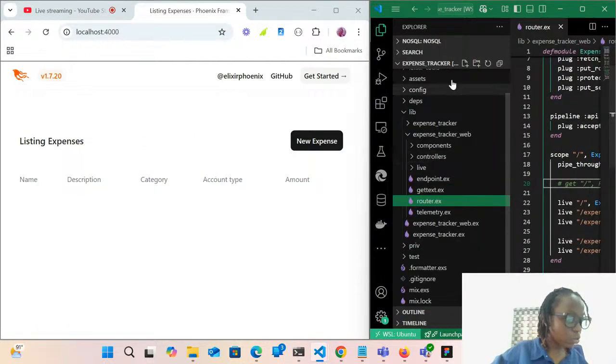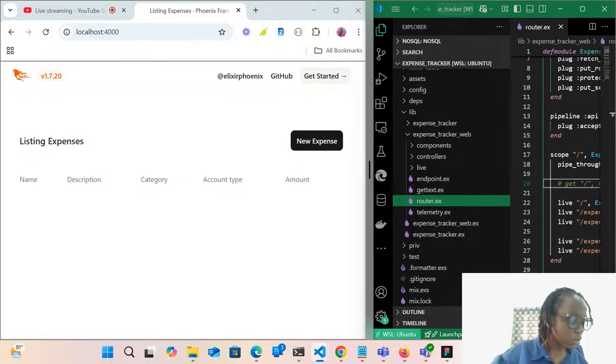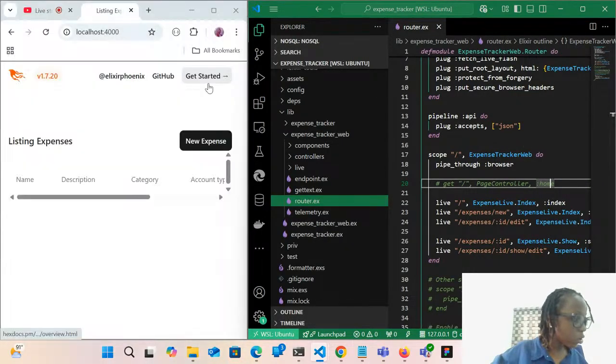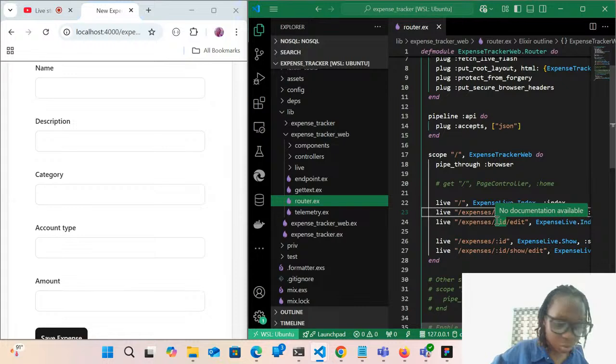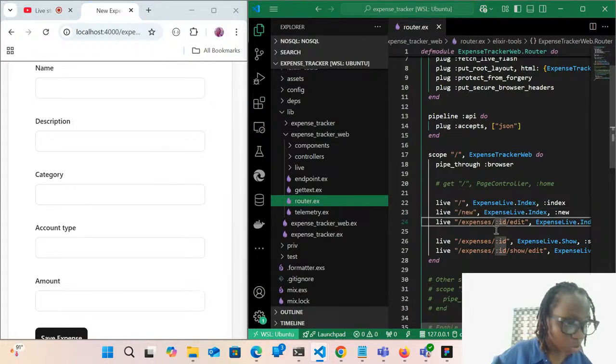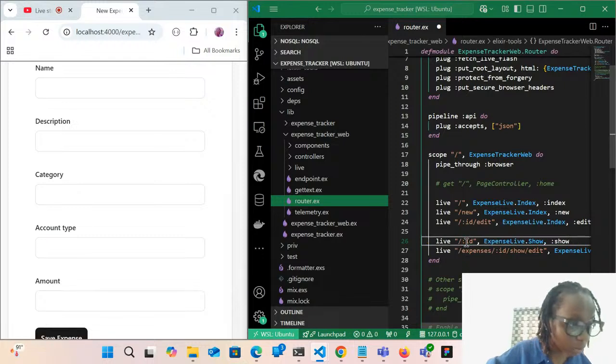So we're having two screens that we're sharing, and they built it to be responsive. So it's responsive as you can see. If you click on add a new form, it's going to link us to expenses slash new. We want it to link properly, so we are linking it properly now. We are removing the expenses since it is not needed. This is for it to show, and this is for you to edit it.